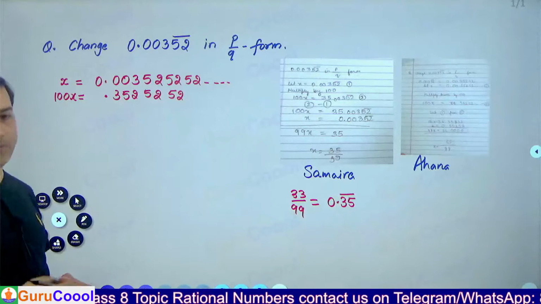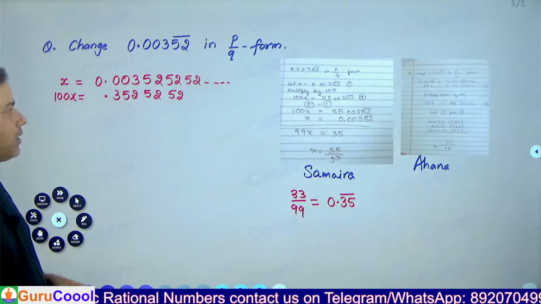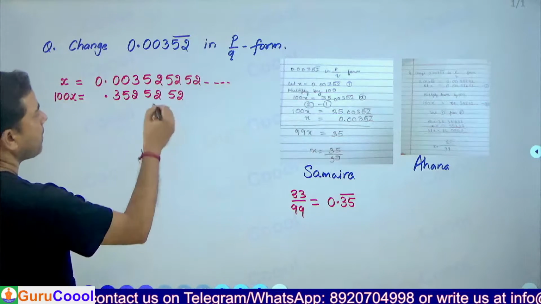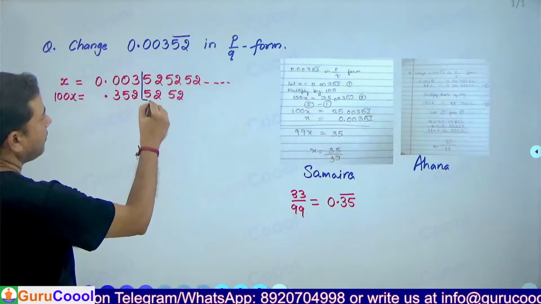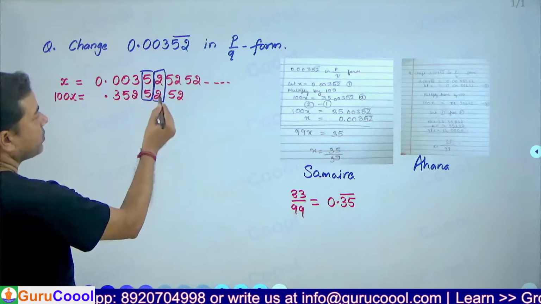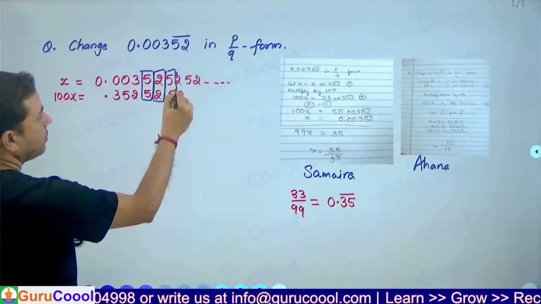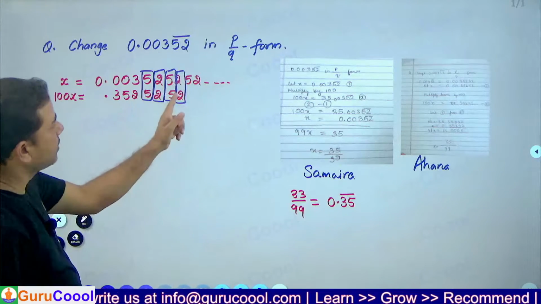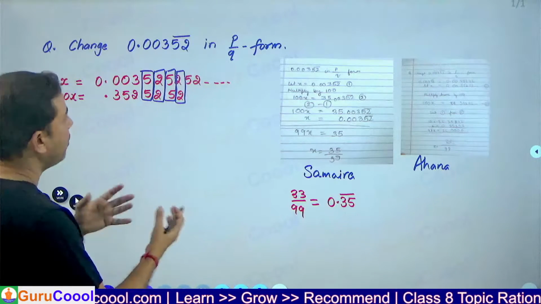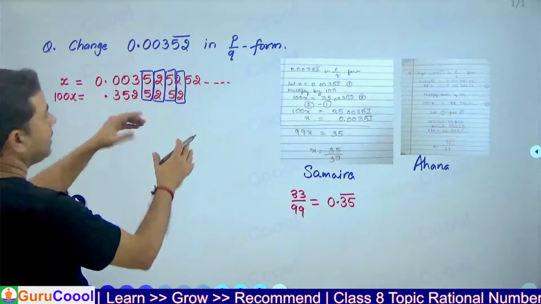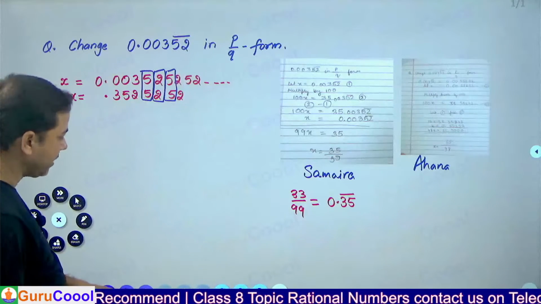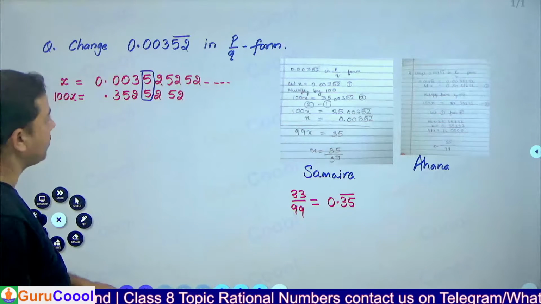Our motto, we have multiplied with 100. I told you in the previous class, we can choose some other number also. But on what basis? Actually, the basis is very simple. We want to have the same digits in the same vertical column. 5, 2, 5, 2. Can you see this repeating in the vertical column? Yes, sir. Just we want, when we subtract it, it should be 0, 0, 0, 0, 0, 0. That's what we need to make up. Our plan should be based upon that.